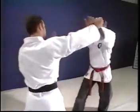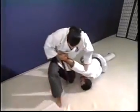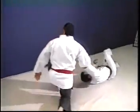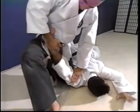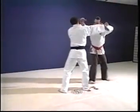Again, redirect, strike, grab the wrist and shoulder, drop to your knee, throw, turn back, apply the arm lock. Again, deflect, strike, grab the wrist, drop and throw him. Turn back clockwise. Pressure on the shoulder holds him down as you force his thumb out and down. Bend the thumb out and you've got total control. Let's take one final look.